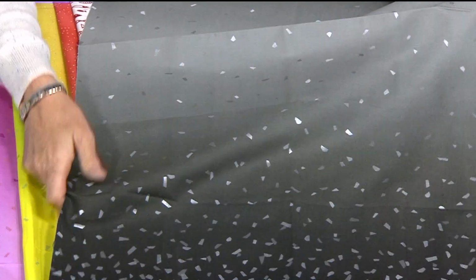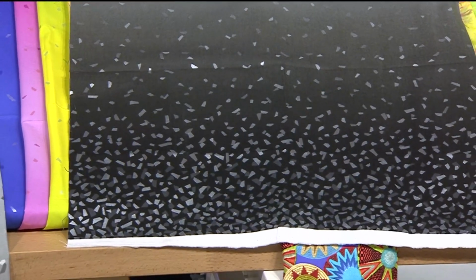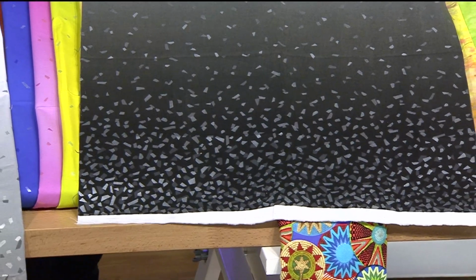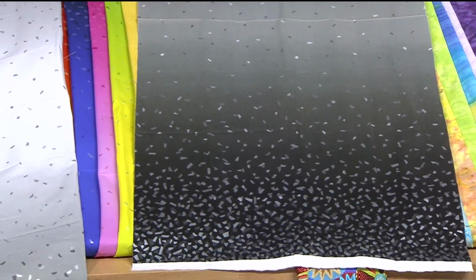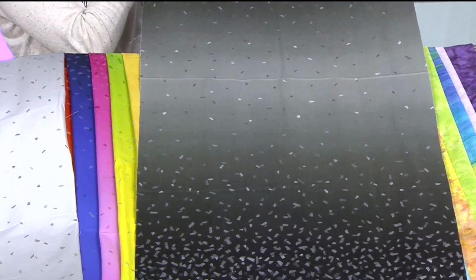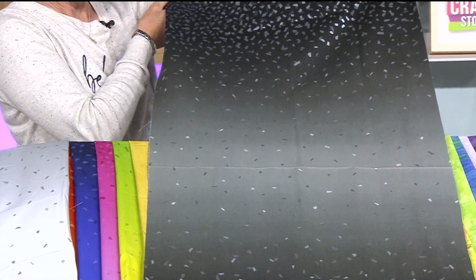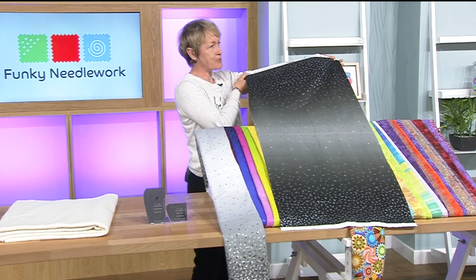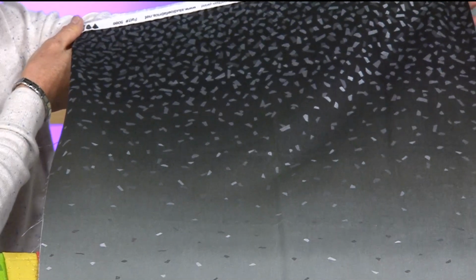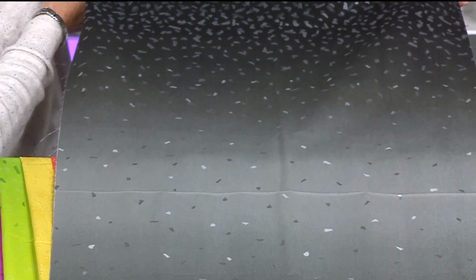Now, these are lovely. What an effect these are, Josie. Aren't they? You could use those for some of the patterns that we've got here now as well, because within that one piece of fabric, you've got so much variation. You could even just cut it up and stitch it back together, and whatever you end up with is going to be a great design. I really like the scattered pieces of almost confetti. So if you're making anything for weddings, a little bit of sparkle there.